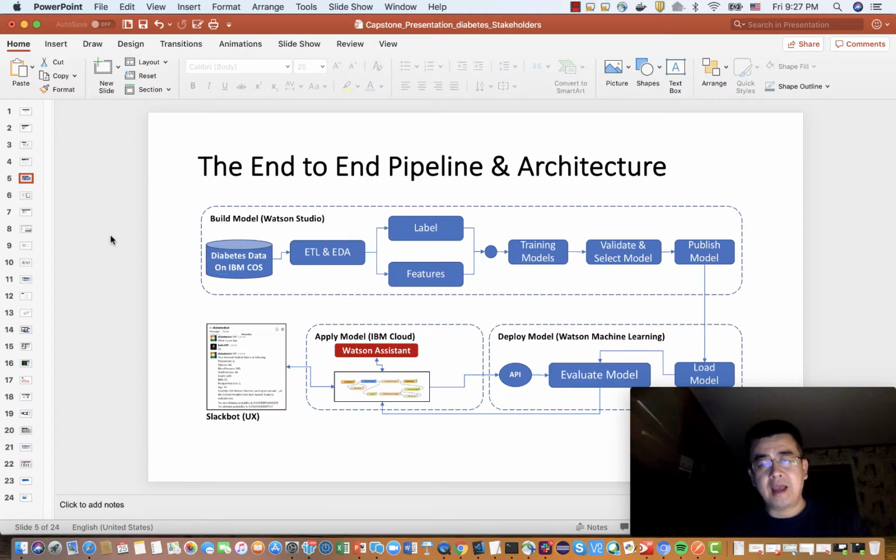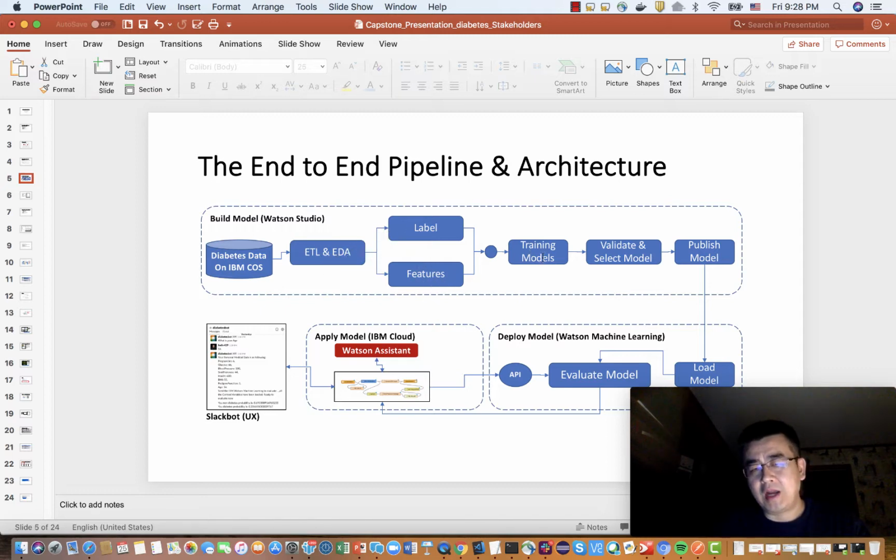Okay, this slide includes the end-to-end pipeline or architecture. There are three big components. First is the build of the model, including multiple steps starting from the CSV data loaded to the cloud object storage, then going through ETL and EDA, and separating into the label and the features.